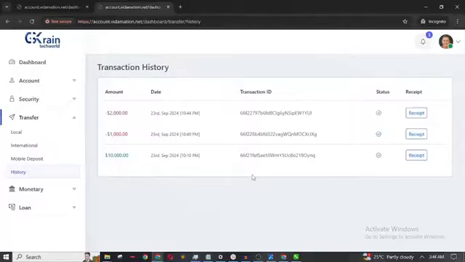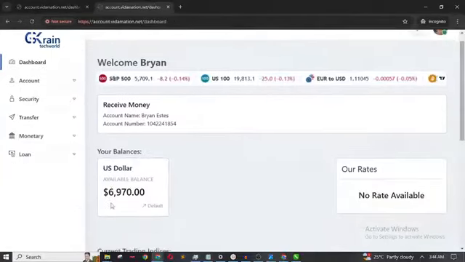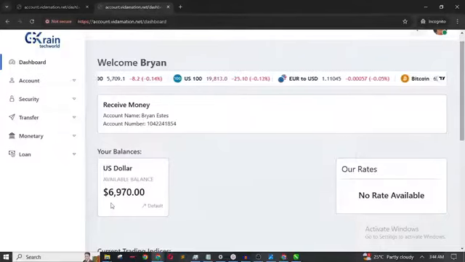So it's as simple as that. So now let's check our dashboard. So as you can see, we now have the balance of $6,970.